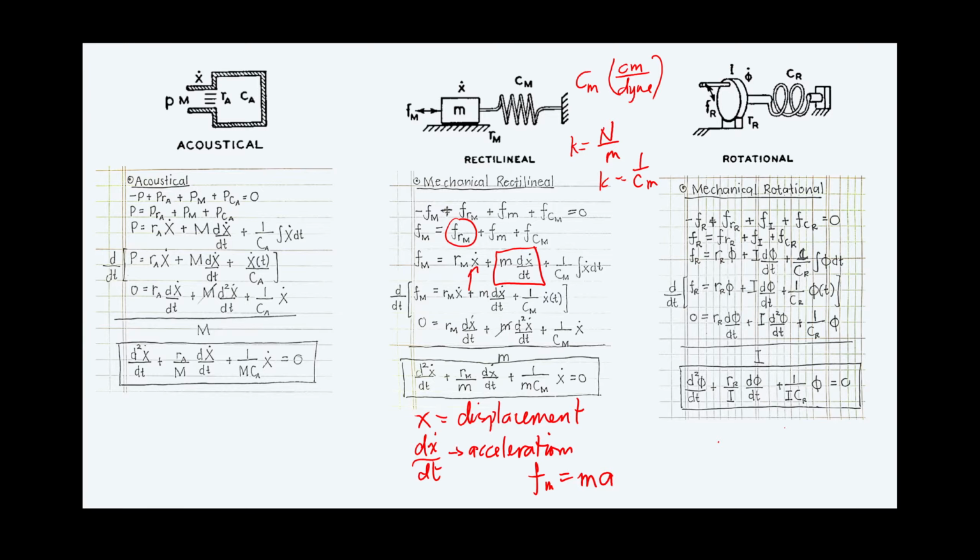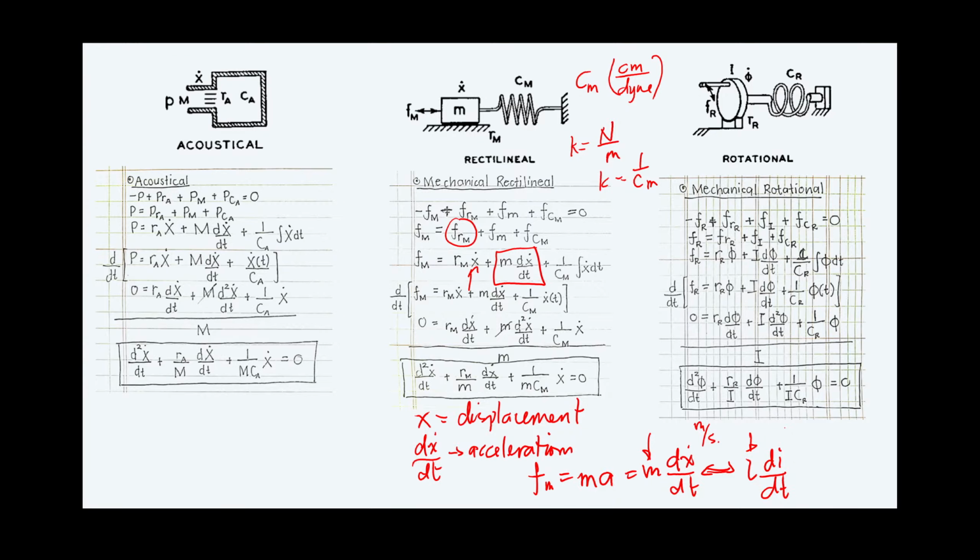Because this is equivalent to, this is dx dot over dt, and this is equivalent to L di dt, where i is also the Q over T, or charge per second. Here you have the meter per second, and there's a charge per second. That's why we call it analogical, because L here becomes mass. I hope you get the point. They are equivalent. They're not the same, but they are analogical.